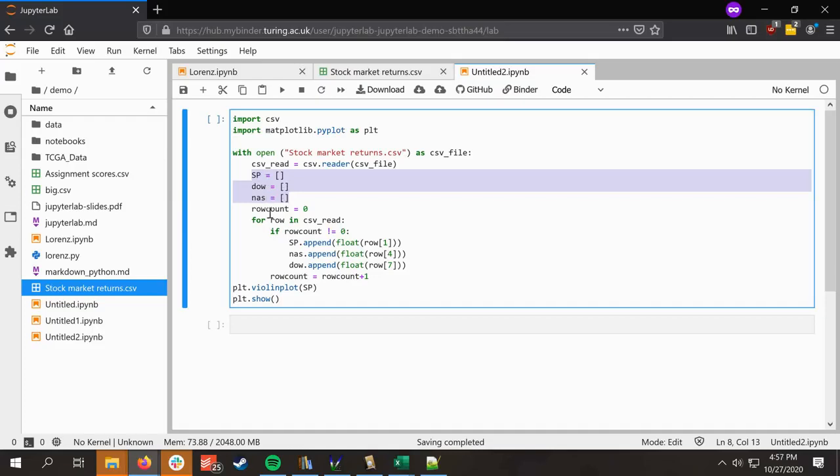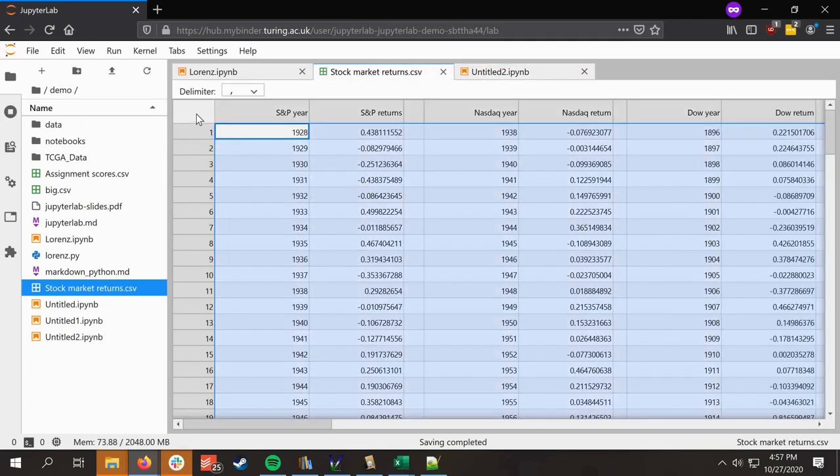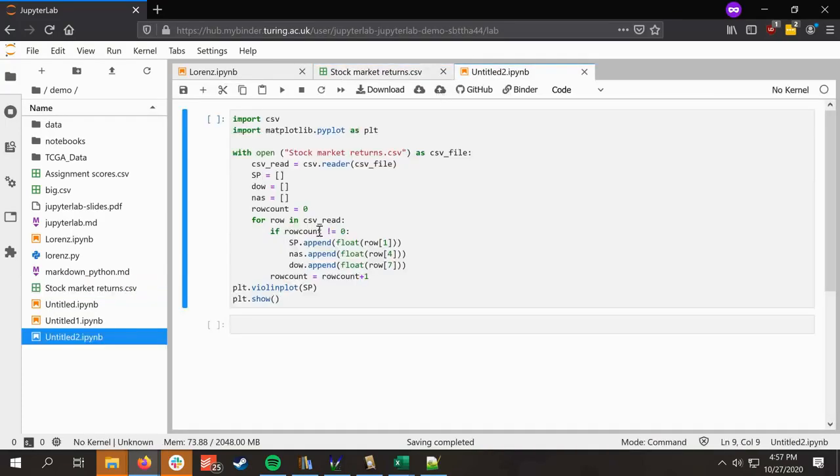And we're doing the same trick where basically I'm going to say, let's not count the first row in this file here. So this is row 0 at the very top. We're going to skip it and just pull in data from following that. So as soon as we don't have row count as 0 where we start, and we start adding to this number as we go down the file, then we're going to start pulling things from spot index 1, 4, and 7, which is where we said we wanted our data to come from.